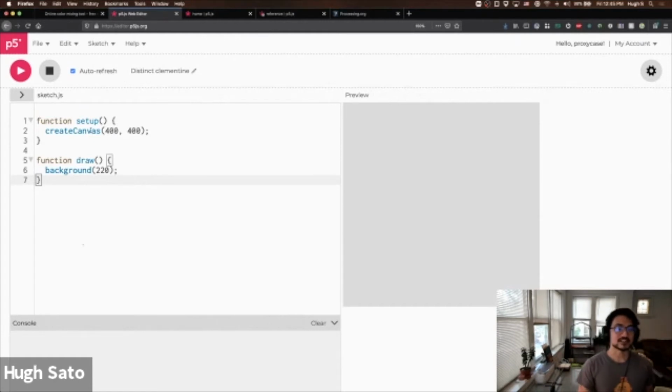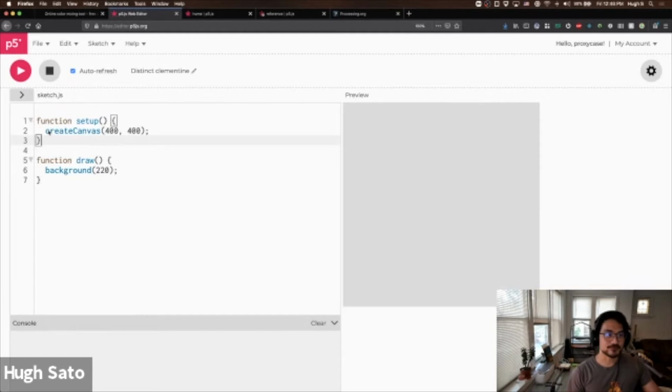So in P5JS, along with Processing, the core functions that come with it as soon as you create a new sketch are setup and draw. In a lot of computer programs, we have this concept of a main, which is the main function that loops over and over as the program is open. And that right here is our draw function. And we have a setup, which runs once right before draw does. So setup runs once before draw, and then draw continuously runs the code that exists within it.